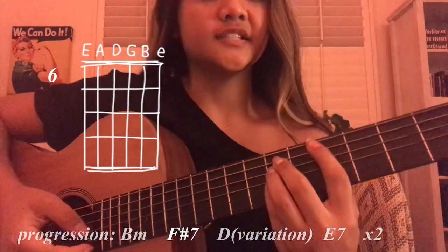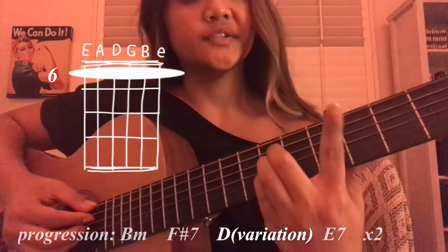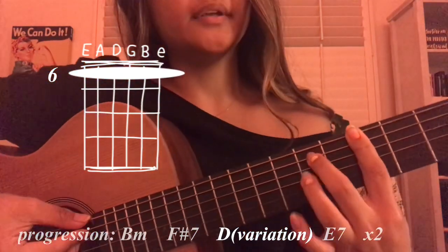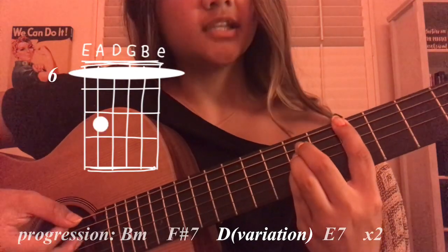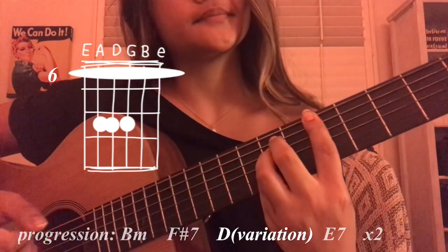The next chord is some variation of A, I think. So to play it, you're going to use your index finger and bar the 6th fret, and then put your middle, ring, and pinky finger on the 8th fret of the A, D, and G strings. So together, it'll sound like this.